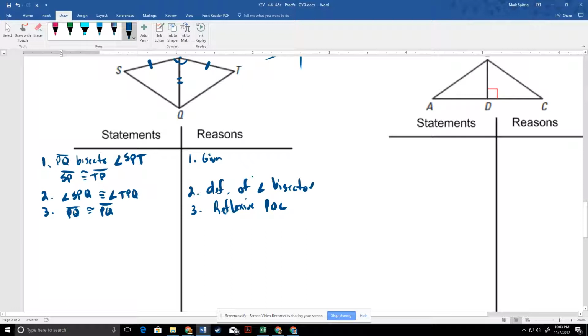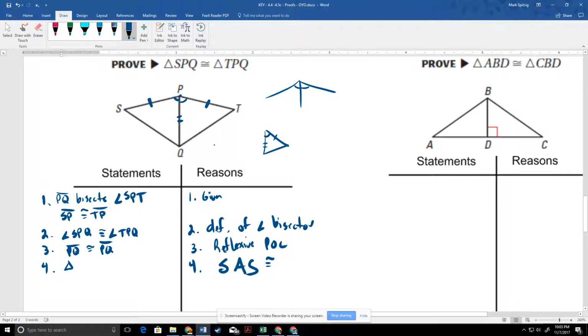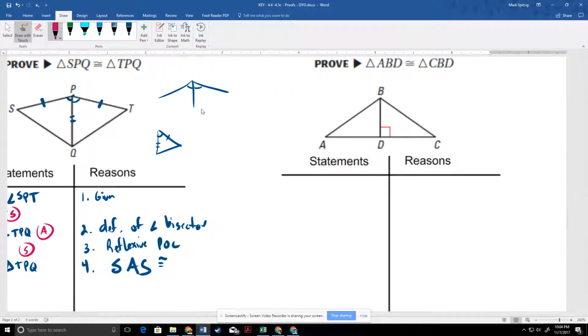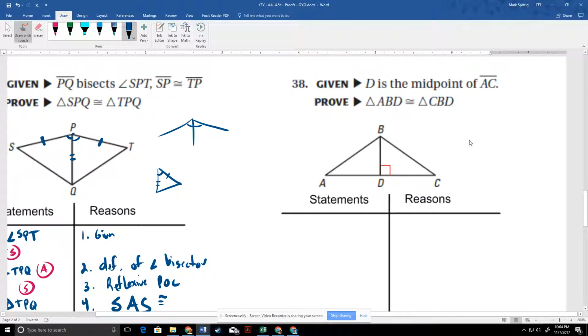Now, basically what we have in this case, if I just recreate one of these triangles here, is that we have a side here, and the angle that we know is congruent is between, and they match up on both sides. So we do know the reason right now, and we have enough information: side angle side is our reason. And again, that is proving that triangle SPQ is congruent to triangle TPQ. Okay. If we really wanted to look at that, this is a side, this is an angle, and this is a side, and where they are is side angle side. Two sides, one angle is what I'm getting here. In other words, I know I have enough to check that they're congruent. They are because of side angle side, and we're good to go. So keeping track of how many sides and how many angles you have is good and important.